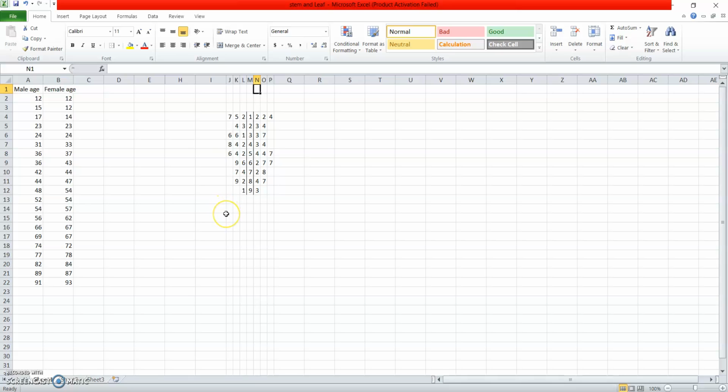So now it looks more like a stem and leaf plot. We have the stem in the middle. The cells are the size of the numbers. We have a left and right border on the stem to separate the stem from the leaves. Maybe we can go ahead and make our stem bold, for example, to make it stand out from the leaves. So here is our stem in bold numbers, we have borders, and then on the left and right side we have the leaves. So here we go. We have our stem and leaf plot in Excel. I hope that was useful for you, and I wish you good luck.